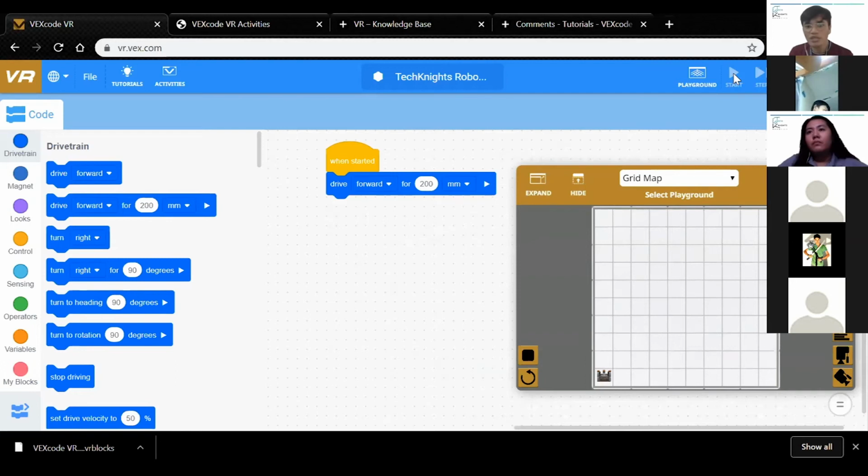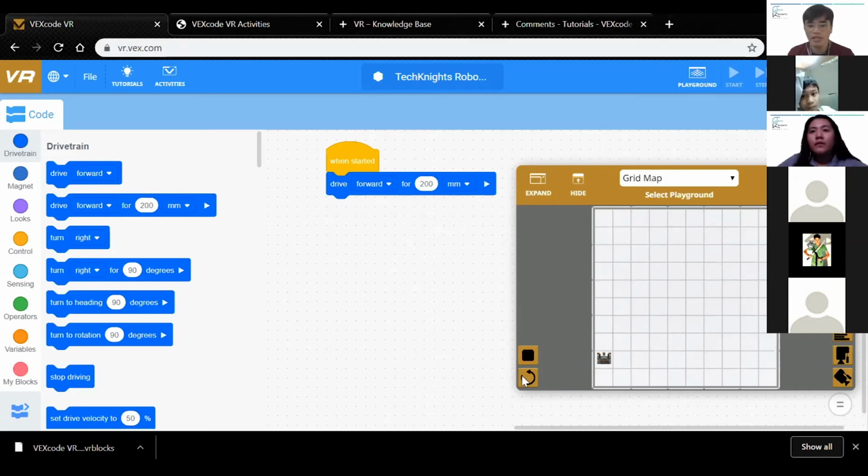You would like to know how far the robot can go. Whoa. Let's take a look one more time. Let's reset our robot. All right. So from the first box where we are at, how much is 200 mm? It's 1 grid box. So if I want 1, 2, 3, 4 more grid boxes, all right?